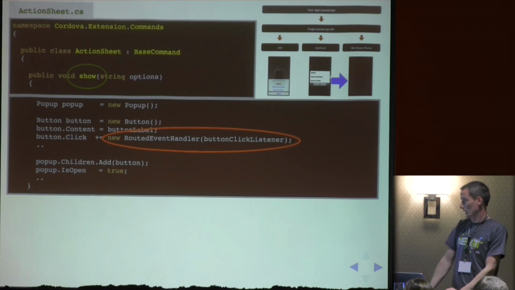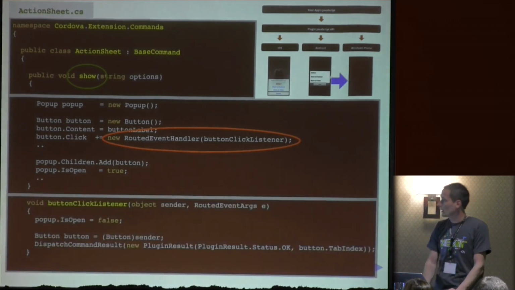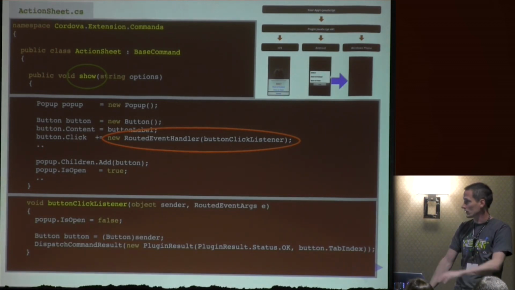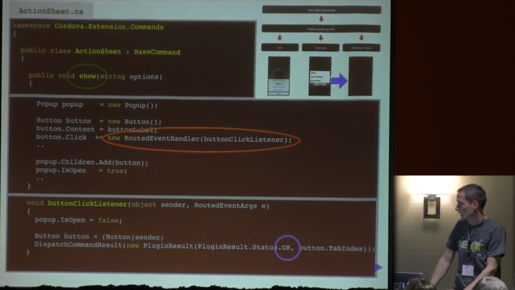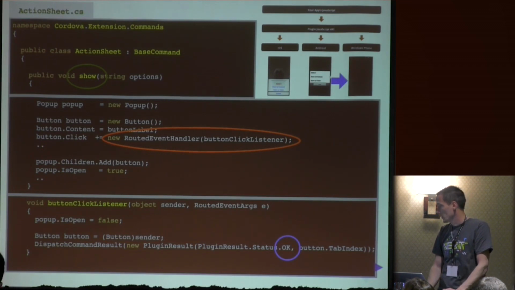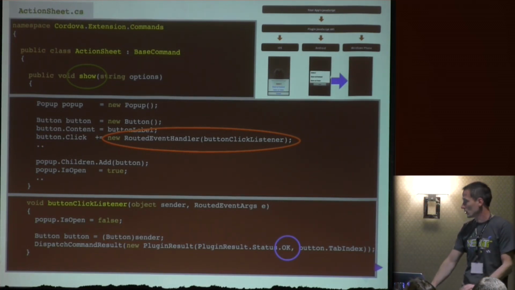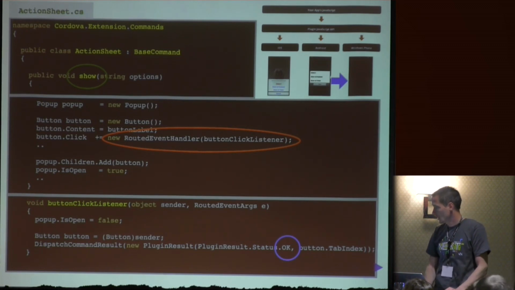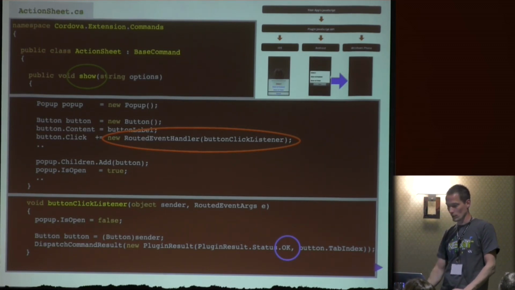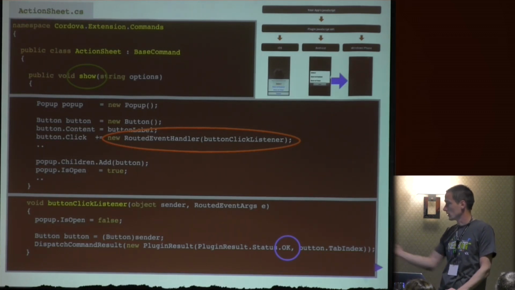And here again you attach a click listener and you implement this button click listener function in that class later on, and it gets back a tab index in this case, which is also 1 for the first button, and you say plugin result status OK.